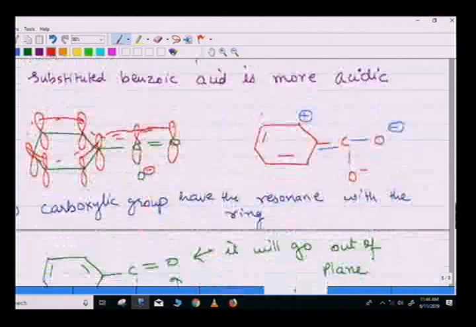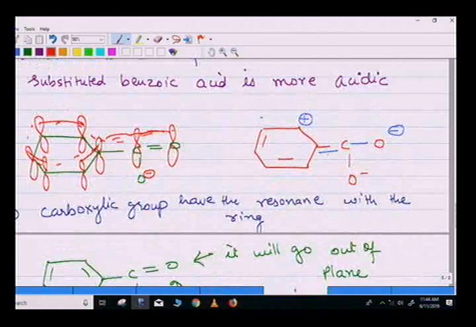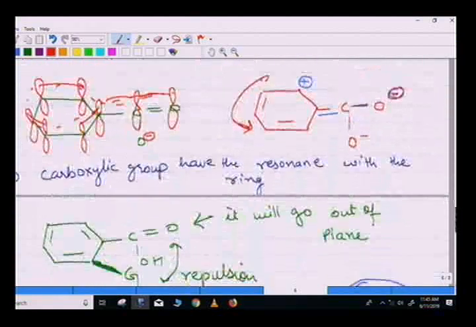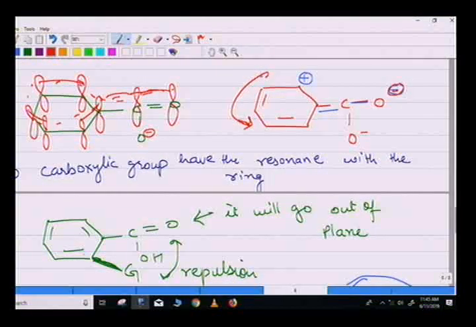So it's something like this, this is how I have drawn the resonating structure, okay? We have broken that bond, here we get the negative charge and the ring is giving the electron, and that is how the positive charge will be delocalizing in the ring, okay? And when you see that video of the resonance, you will understand it more. So I am simply saying that in the simple structure of benzoic acid, when we get the anion, the resonance is possible all over the structure, okay?